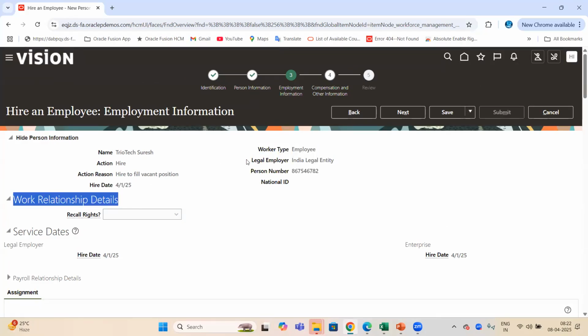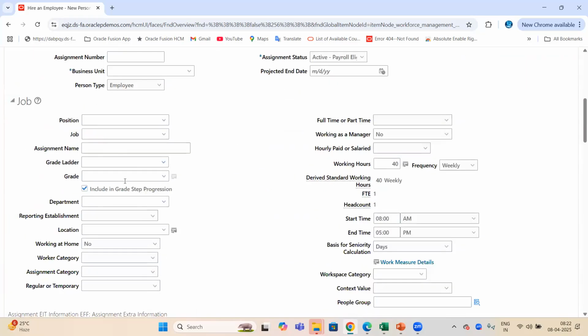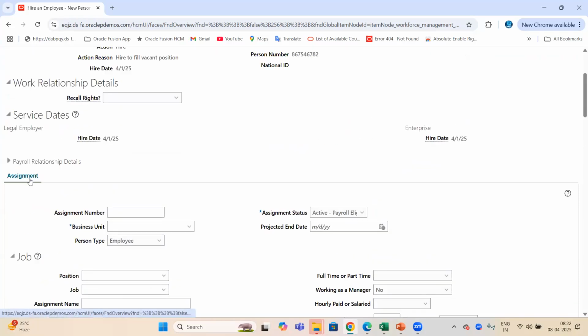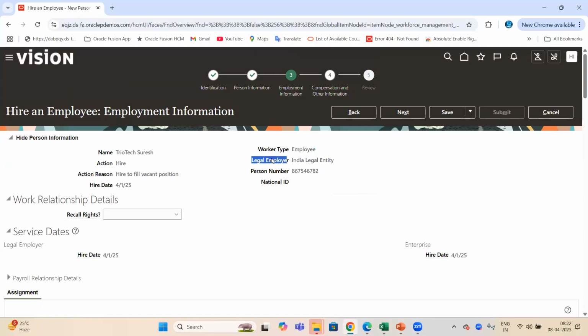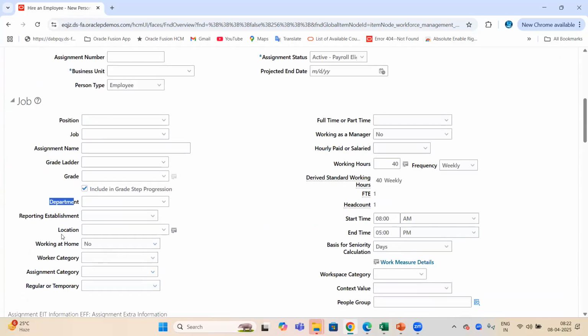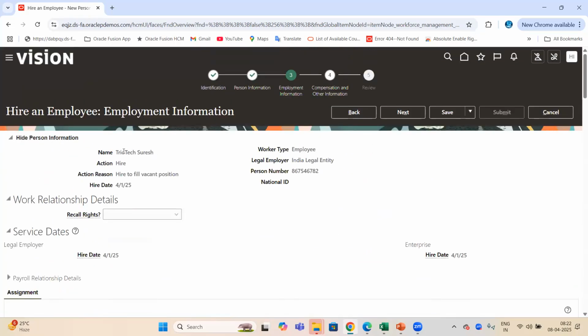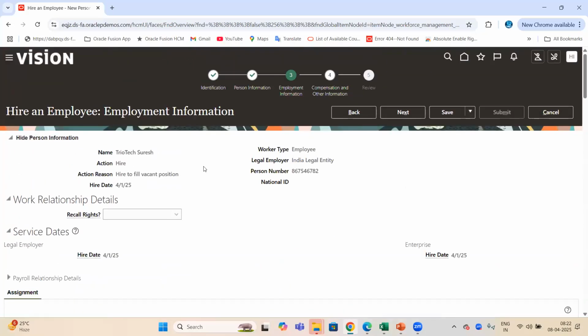Under that, in this legal employer, as an employee, what is the assignment he is going to work for? In the Fusion system, at the assignment level, we will capture in that LE which BU the employee is hired in, which position, job, grade, department, location, who is the manager, who are the subordinates, probation, notice period, salary. Everything we will maintain at the assignment level of the employee, team.